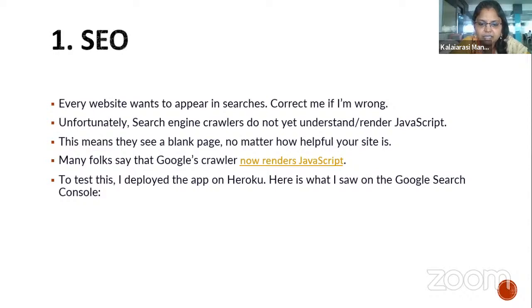So if there is a blank page, no matter how helpful the site is, we can't see this site because the search engine crawler is unable to fetch it. So it won't be displayed. That is, it won't come in your search results.